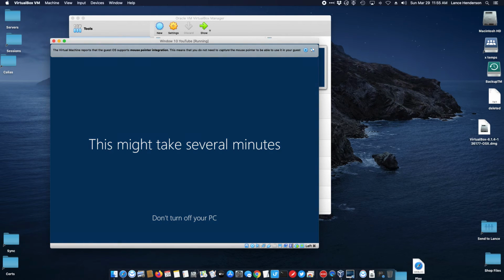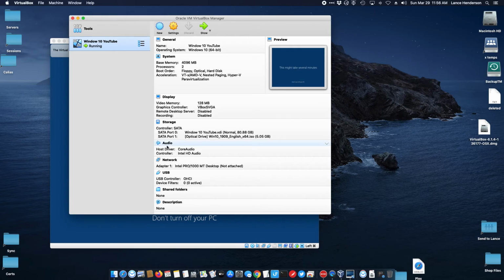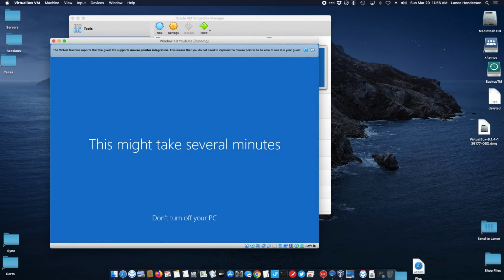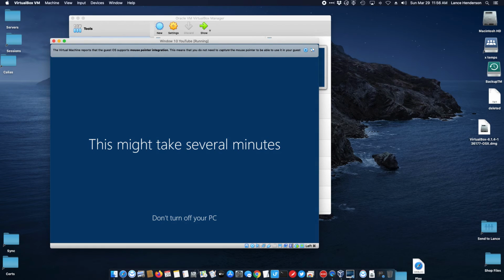In VirtualBox, we could do it back in the controller here. We can go back in the settings and turn the network on. And since I don't need to be on the same network as the Mac is, I can be behind another firewall. I'm just going to leave it back at the default setting of NAT, Network Address Translation.